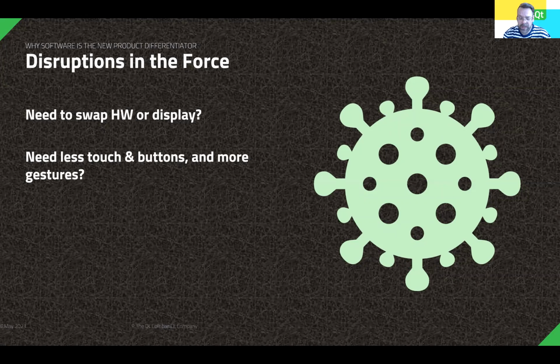Today we talk about these things in the context of the pandemic, but there could be other disruptions caused by competition or other situations in your market that lead you into this kind of change, where you need to make changes to your product that you did not plan at the initial design phase.